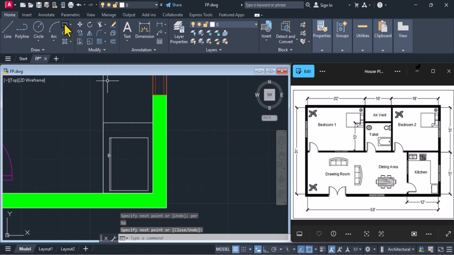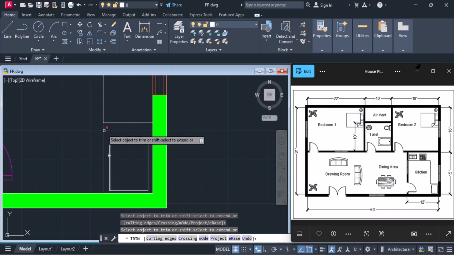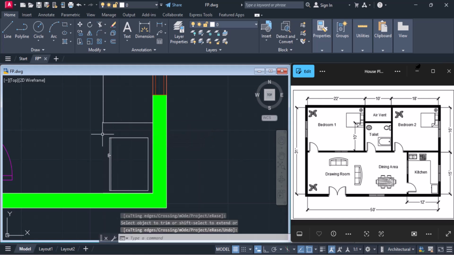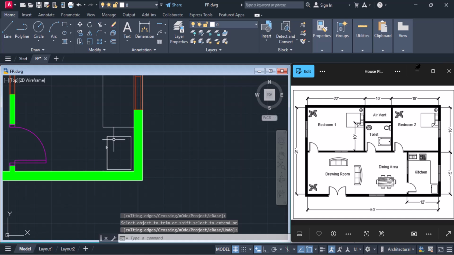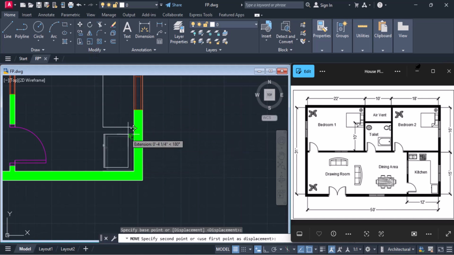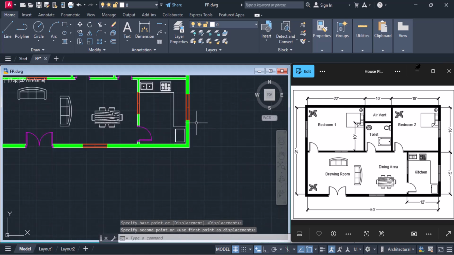And then you can just trim this line because this is an open area for the fridge. So trim and click on this line, hit enter. The open area for the fridge, and you can still move it like this. So our kitchen area is done.